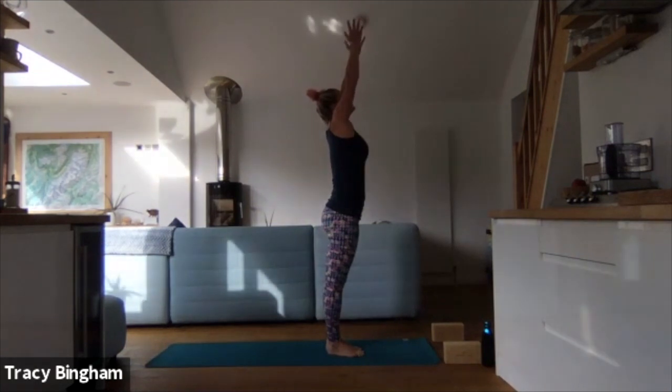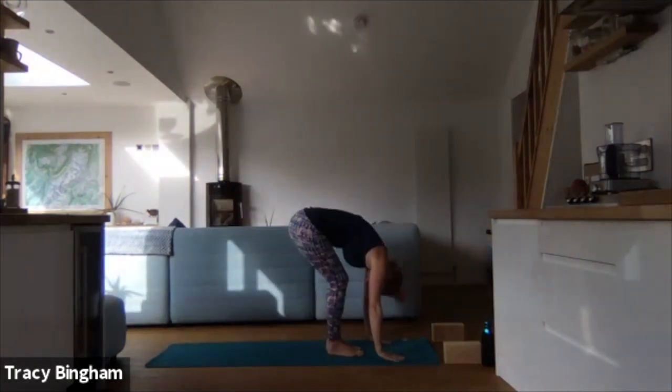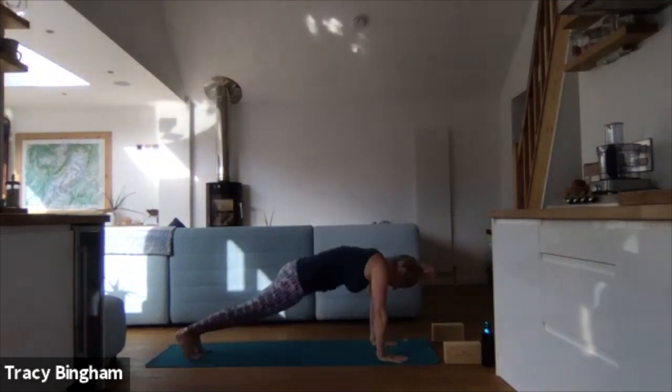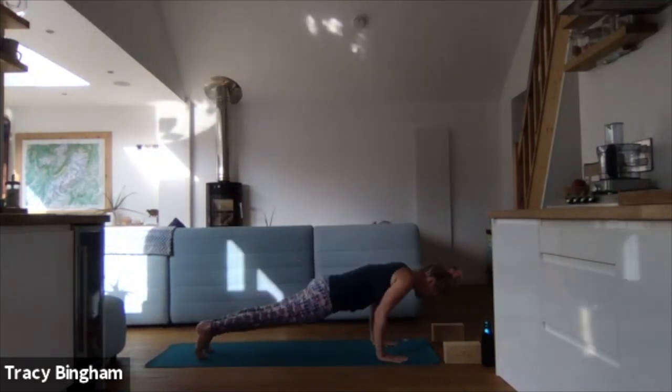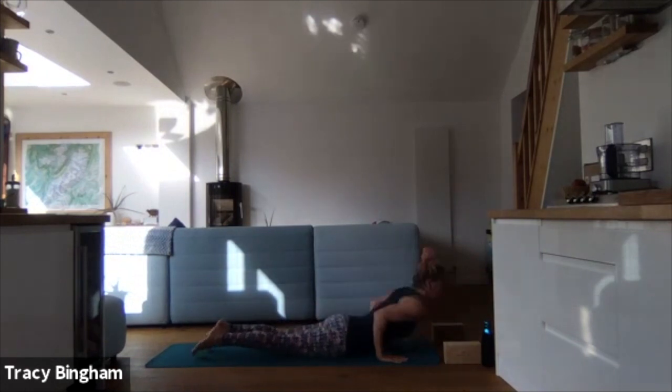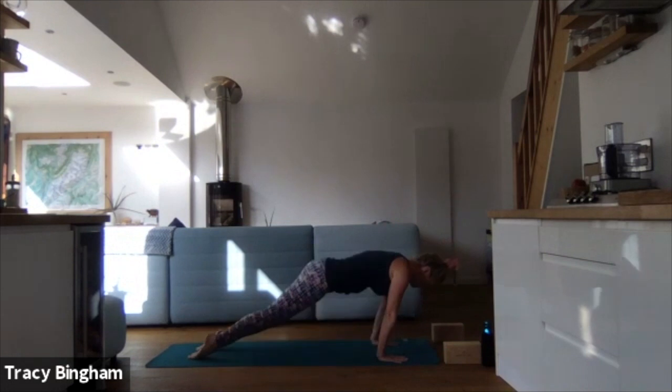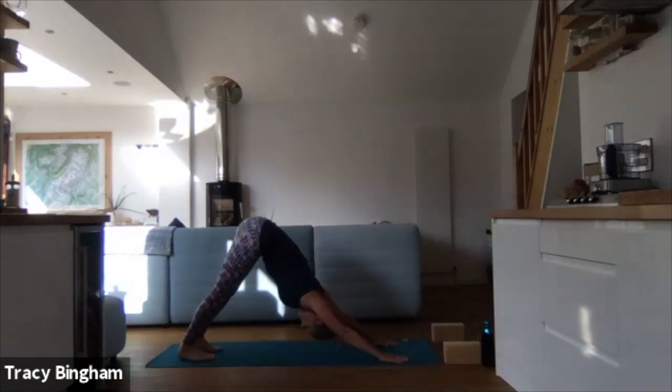Inhale, arms up. Exhale, forward fold. Inhale, halfway lift. Exhale, fold. Step or jump back to plank. Knees, chest, chin, or chaturanga, into cobra, or up dog. Really stretching that chest forward. Take the hips up and over the toes. Really stretch the chest towards the thighs.